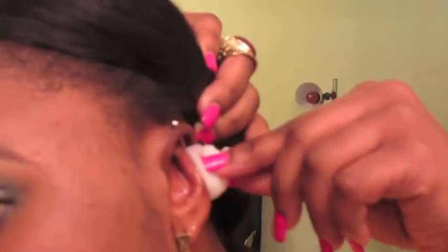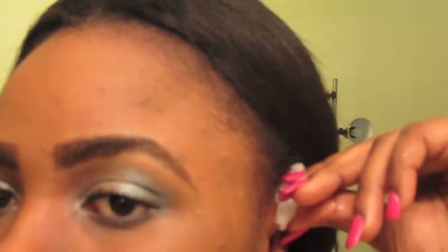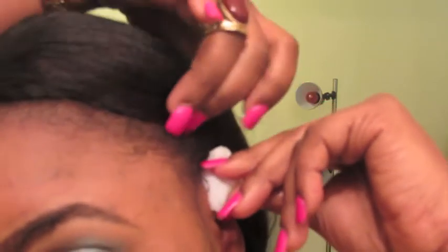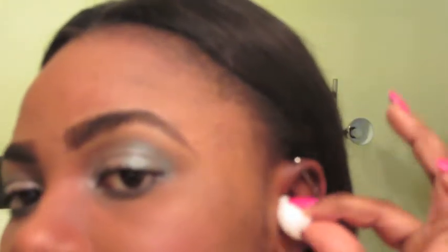Just keep pressing the cotton ball on that side — when it gets cold, go back to the warm salt water. It's the warm water and salt together that help the wound heal; they enter the hole and seal the area little by little as you do it each time. When I'm done I just clean my ears. Once it's healed you can do anything with it — change earrings, push it, pull it up and down, and you're good.